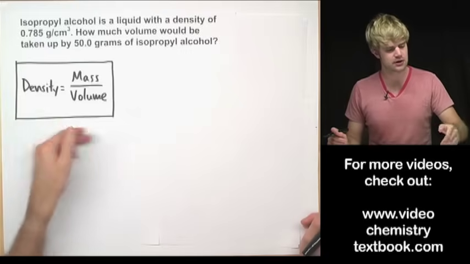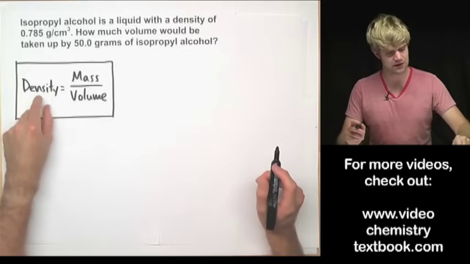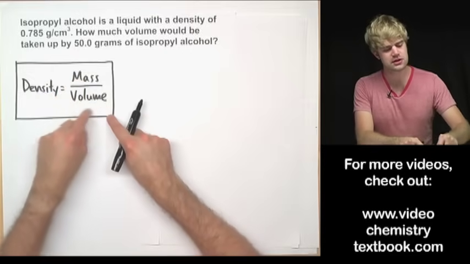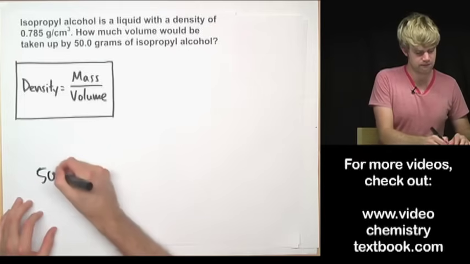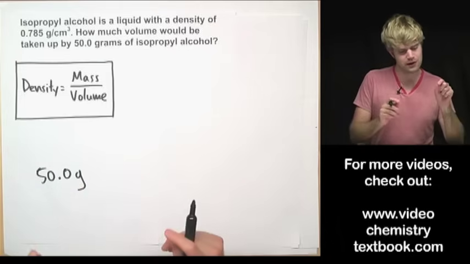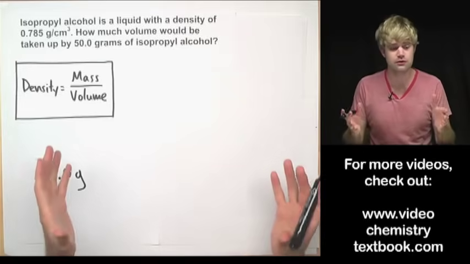So here is our definition of density, and in this problem I get a density, I get this and I get a mass in grams. I'm going to have to use the density to figure out what the volume is. So I'll start with 50.0 grams, and as I said I have to go between mass and volume so I can use the density as a conversion factor to do that.